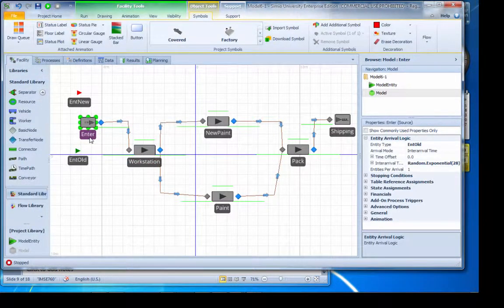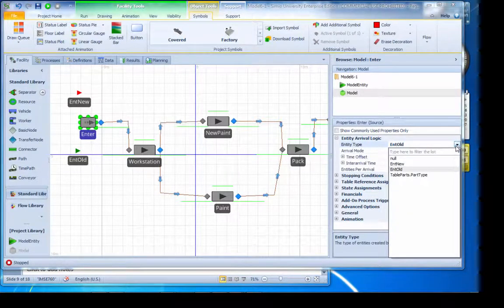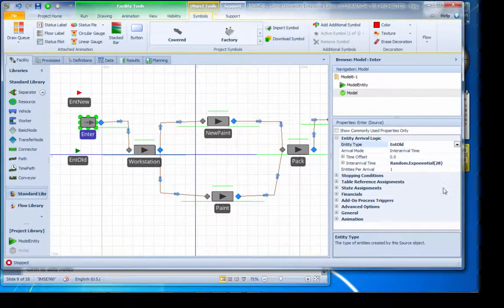When we have an enter or staging area, we need to refer to what they're coming up with. You notice that here the part entity type by default is going to the old part. So I'm going to base it using table part and the part type.